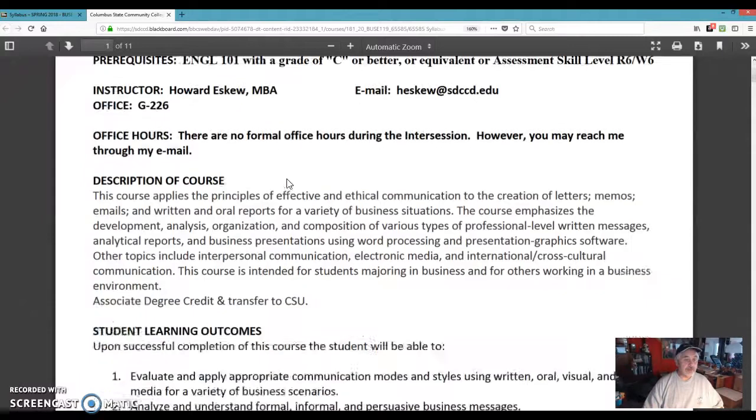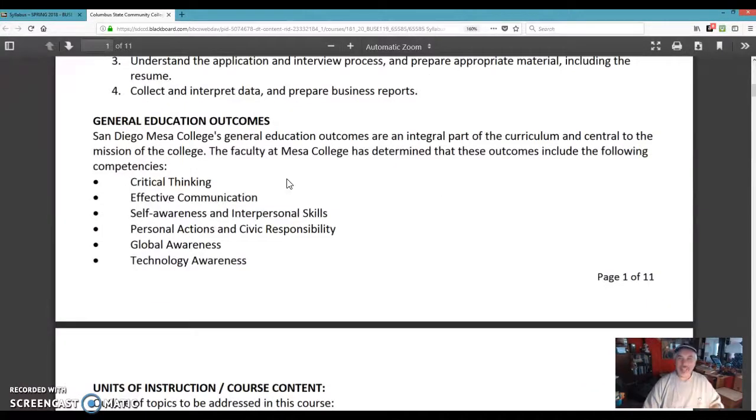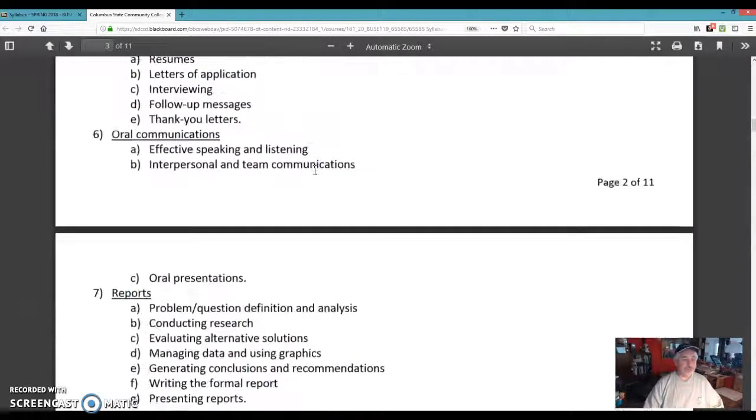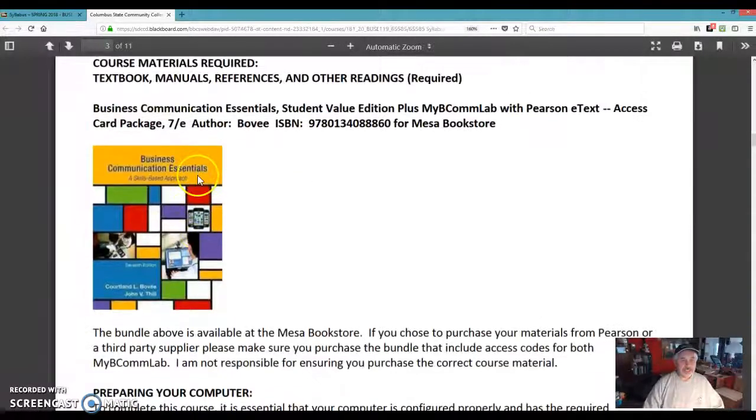So here is all of the information. I'm going to let you go through a lot of it and read it. I just want to hit some highlights. So here is the textbook that we're using. It's what it looks like. Also, here's the ISBN. You can go into the Mesa bookstore and get the actual textbook and the access code, or you can go through Blackboard into the Pearson website and buy your access code there.